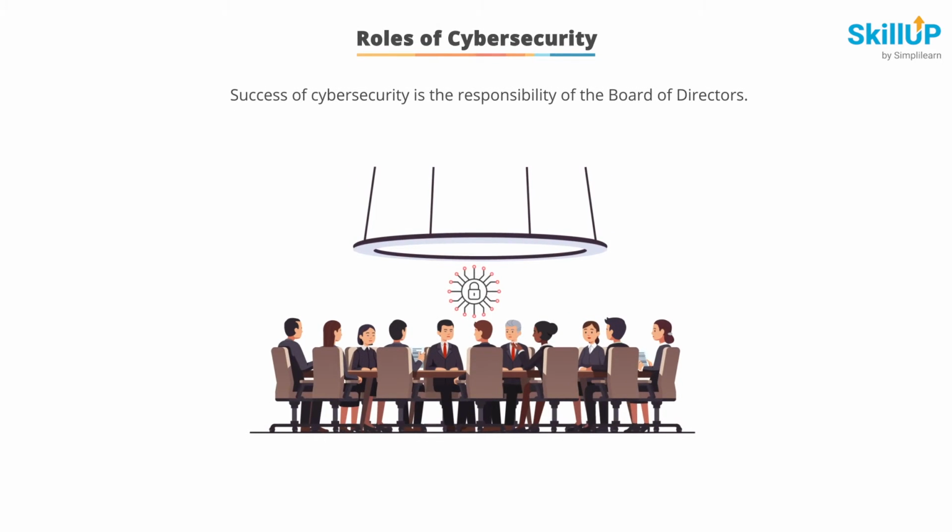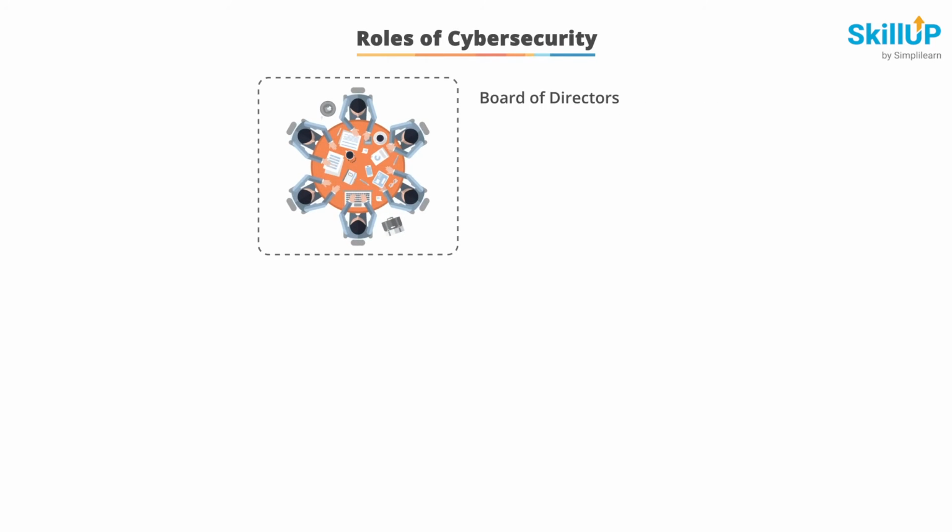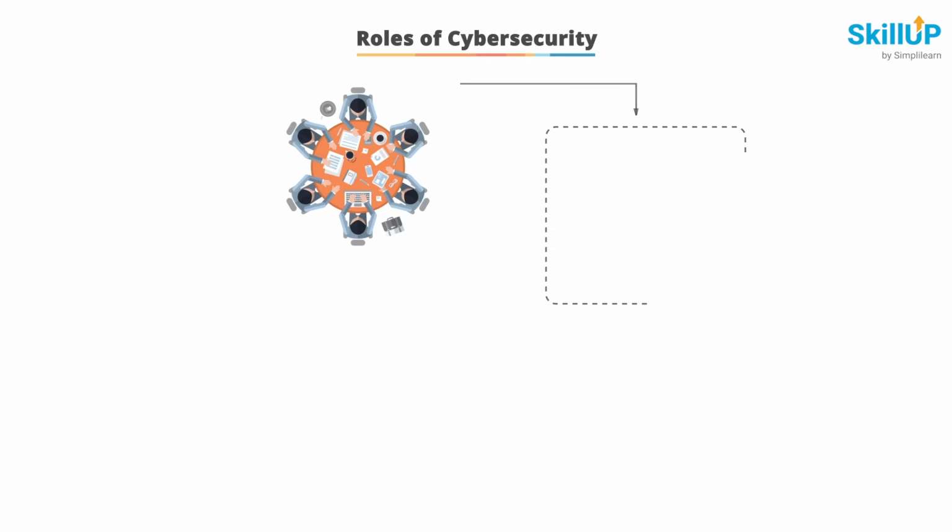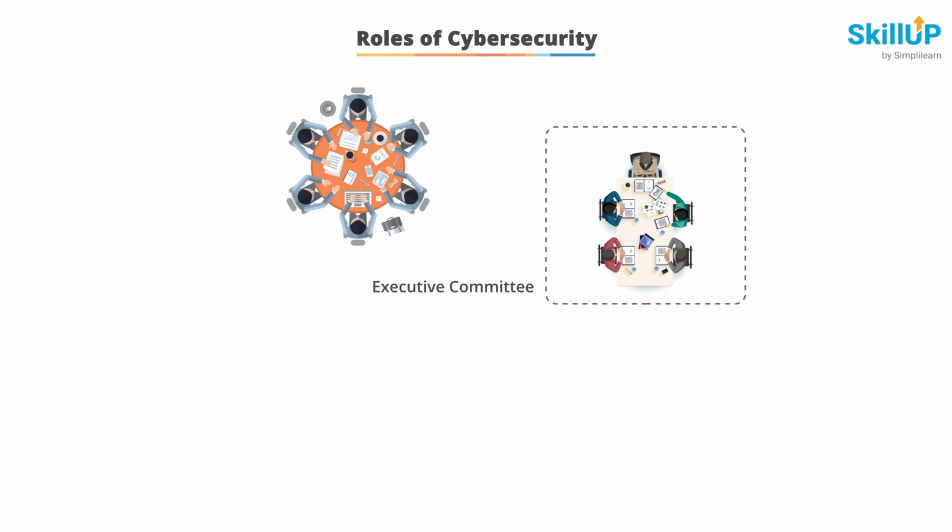Success of cybersecurity is ultimately the responsibility of the board of directors. The tone at the top must be conducive to effective security governance. Some of these roles are: from the top, board of directors, whether the CEO, president, or board members, must establish and adopt an overall security posture for the business.